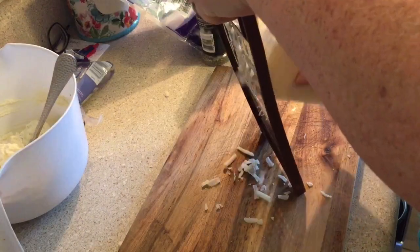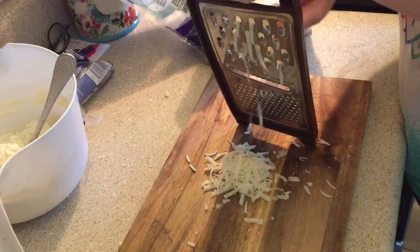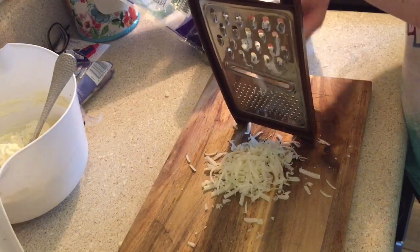Now I'm just going to be grating this block of mozzarella cheese. It just tastes better to me this way. And then I'm going to be using this to sprinkle on top of the stuffed shells once I get everything else assembled.